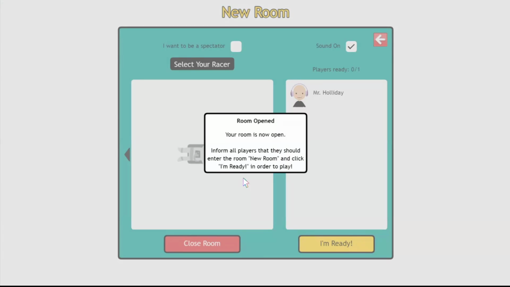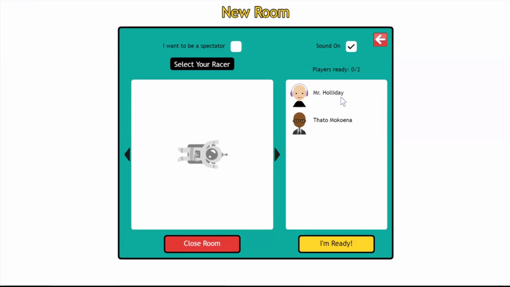Now that the room is open, you use whatever you're using for your teaching. If you're using Teams or Zoom or Google, you can tell your kids, okay, now go to the room that I've created, and you'll see when the room is created. I can see that Neil, who's impersonating Tato, is now already here. So I can say we're both going, it's going to give Andrew 56 seconds to now join the race, if he hasn't joined yet. And because I'm a teacher, I can join the race, or I can just become a spectator. So I'm just going to click spectator, and you can watch your kids race in maths, which is quite fun.